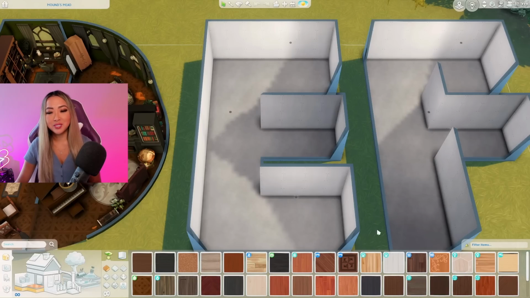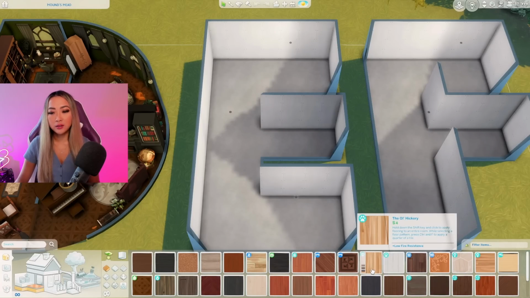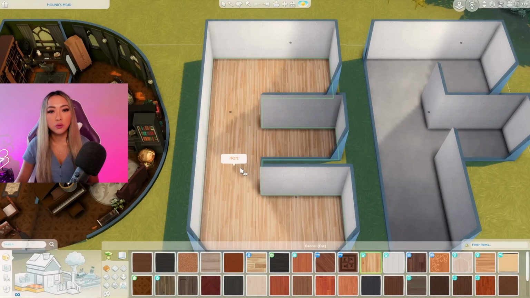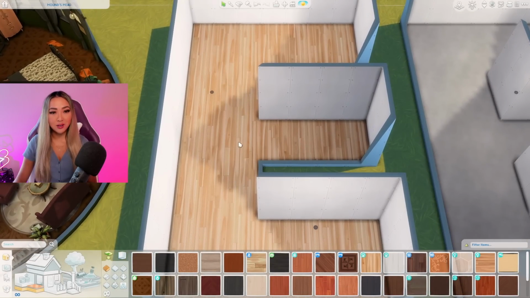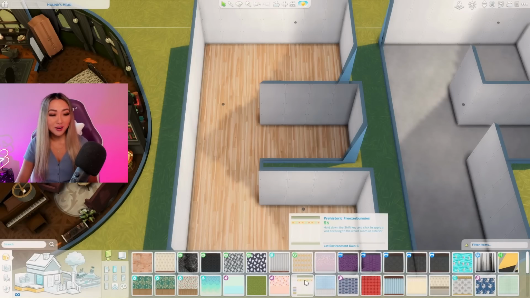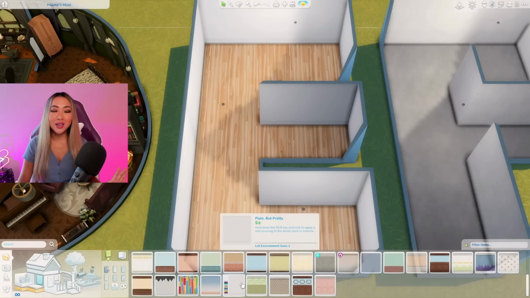So as usual, I want to start off with floors. Now, in a lot of the Pinterest photos that I was looking at, a lot of eclectic builds had this light colored wood floor. I like how this one from Cats and Dogs has a lot of different tones and textures in it. Now for walls, I'm not gonna lie, I think this is gonna be the toughest part. I'm just gonna put white on the walls for now and then add the colorful wallpaper as I go.